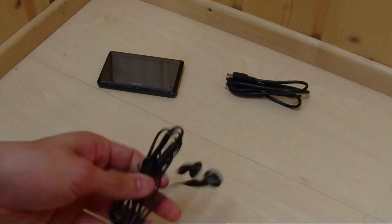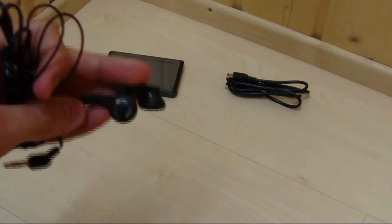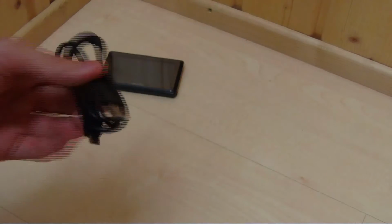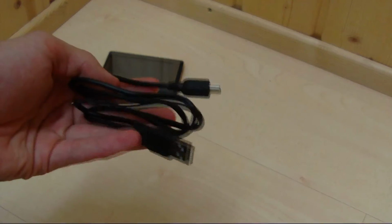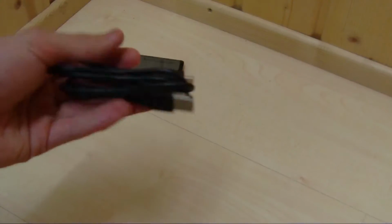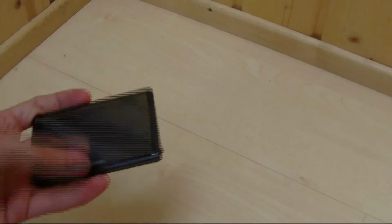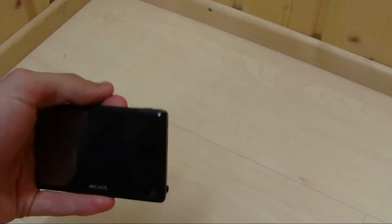It comes with headphones, very simple ones with not too good sound quality, so better use better headphones. You have a USB cable, micro USB to normal USB plug, to add files to your device and also to recharge it. So the device itself has the big screen, rather big screen.